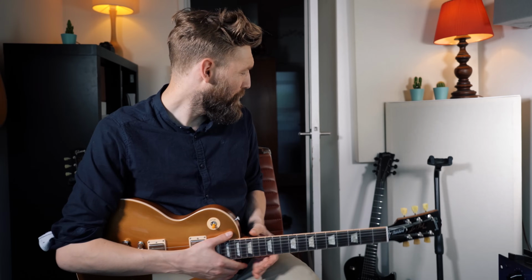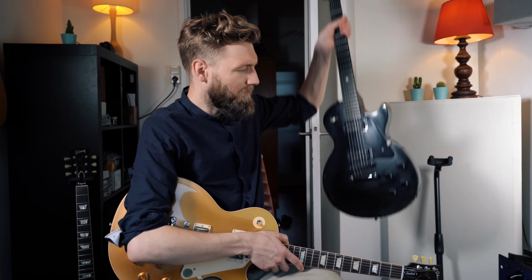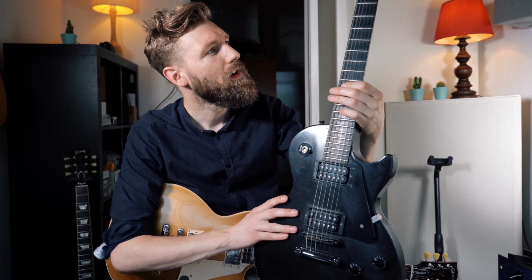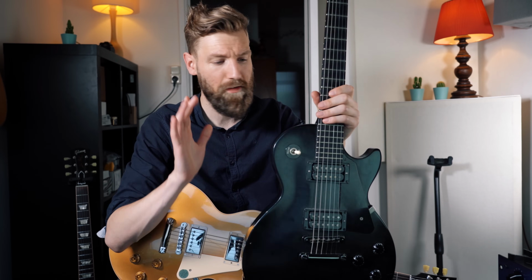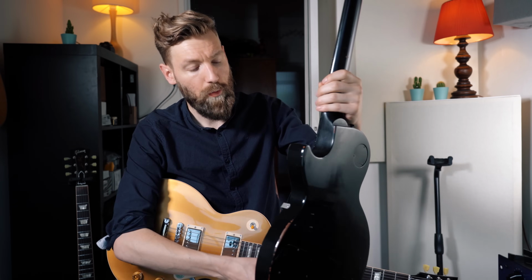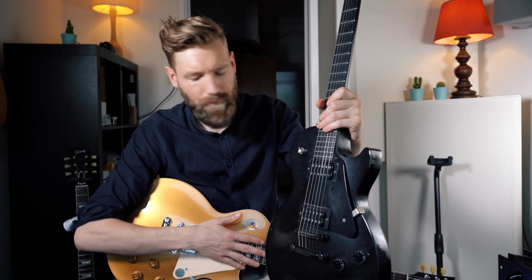It's funny because my first Les Paul, my first real guitar, was a Les Paul Studio. So my history with Les Pauls is pretty big. I played this guitar on my audition for the conservatory. I learned to play on this guitar. It was my main guitar for five or six years until I got the Strat, which I just showed you, the one with the S1 switch. So this one, the output is way louder than this one.